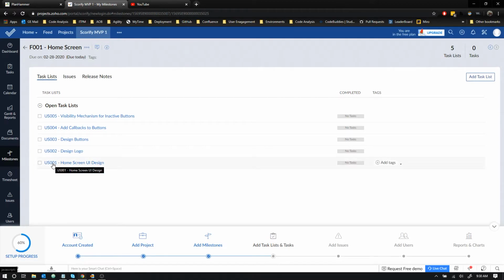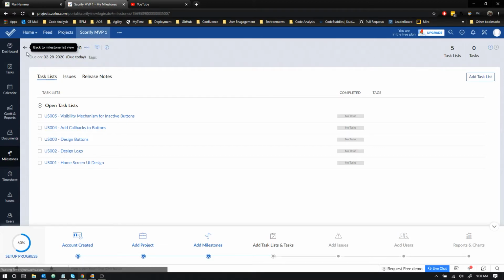But the idea here is that when you look at a report or a Kanban board, or something like that, if the home screen UI design user story is being worked on, those tasks are being worked on individually. Some of them are already done, so I've got to pre-populate or post-populate the project here with what has already been done to get to the point where we currently are in the execution. The start date for the project was February 1st, and the finish date will be the 15th of March. So it's rather quick, and hopefully by the end of the day today or maybe tomorrow, I will have all of this stuff in there and we can get an accurate picture of exactly where we are.